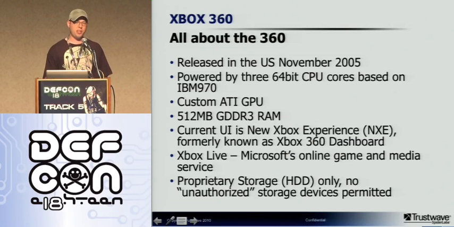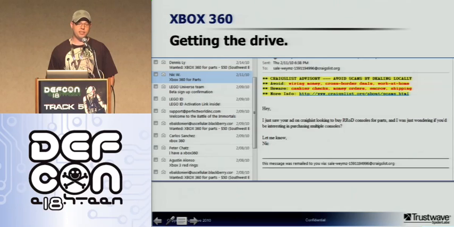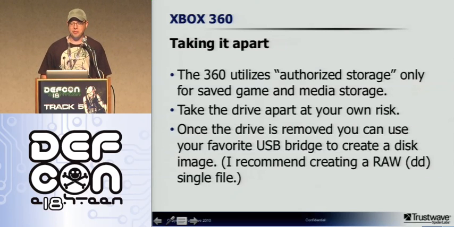Now, if you don't have an Xbox 360 and you want to get a drive to do this on your own, all you've got to do is ask. Xbox 360s are notorious for the red ring of death. I'm sure anybody who has one, anybody who follows the scene, is aware of it. So all I did was put a quick ad up on Craigslist: hey, I'm looking for a 360 for parts, I need the hard drive. And I got about 20 people saying, hey, do you want more than one? And as we'll see, you really should wipe that before you try to sell it.